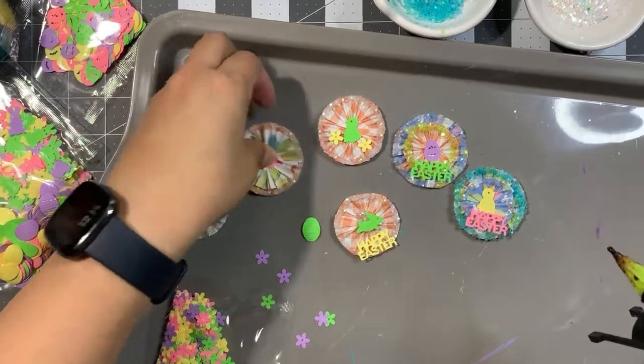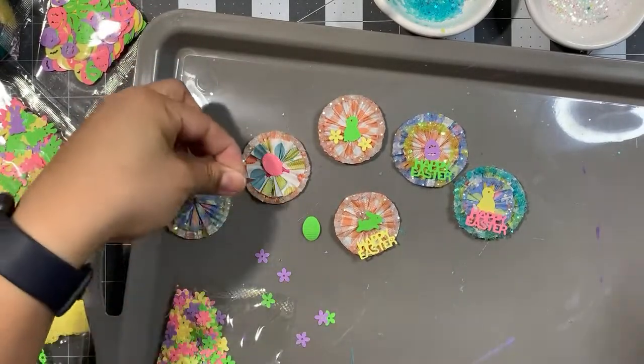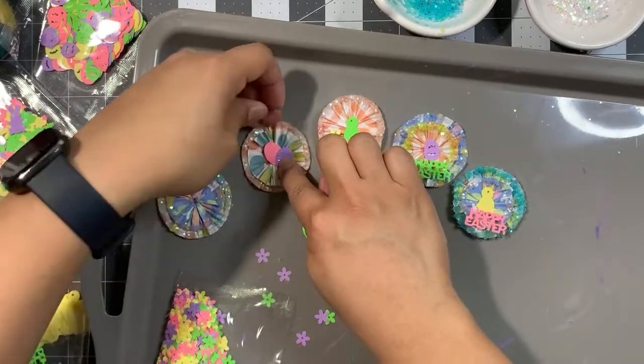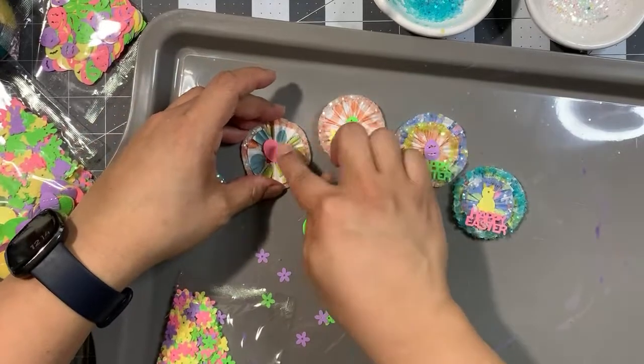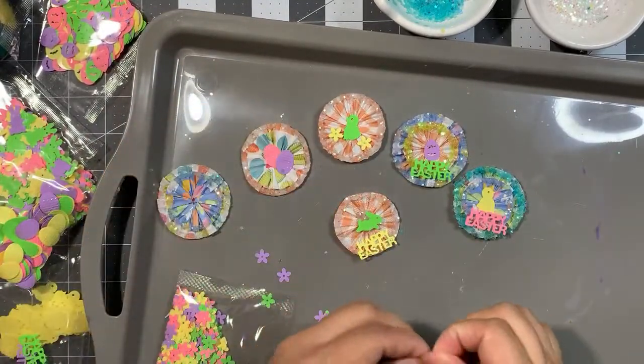Uh-oh. Did I just take all the glue off of that? These are the embossed eggs, so they're a little different from the other one. I think I'm putting it on upside down. That's okay.